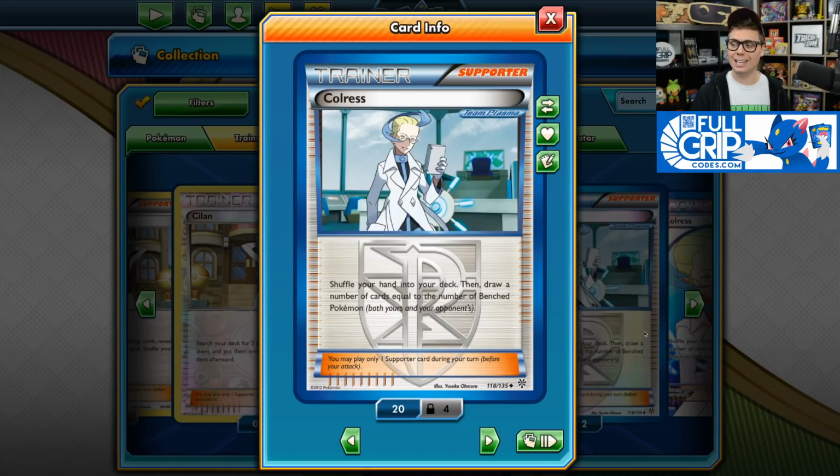You shuffle your hand into your deck, then draw a number of cards equal to the number of bench Pokemon in play, both yours and your opponent's. So if both you and your opponent have a full bench, you're going to be shuffling your hand into your deck and drawing 10 cards. And of course, there are ways to expand your bench in expanded format. You could shuffle draw up to 16 cards with Colress in expanded. It's truly a busted card.